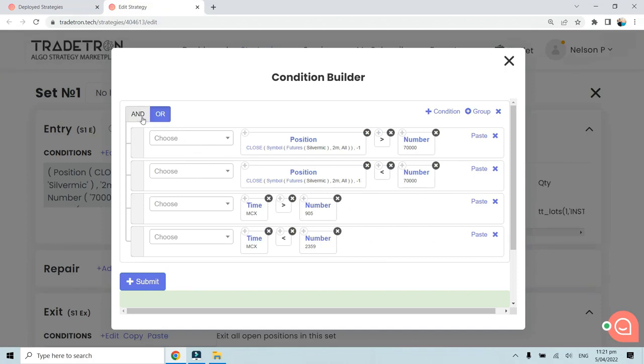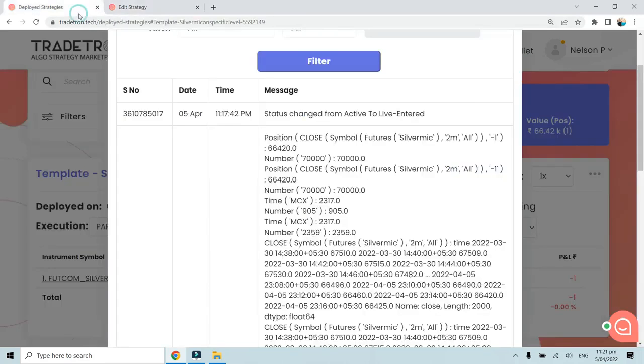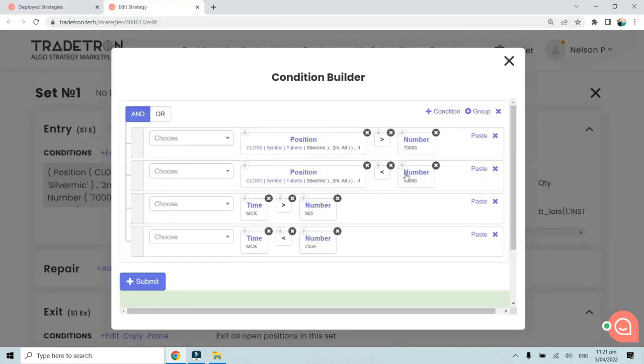If we again change this to AND, it will not take the trade, because both conditions will not be true at the same time. So the idea is that this is how you can debug a strategy, to find which of these conditions might not have been met, because of which the strategy was not taking the trade in the AND condition. That's the reason why we choose OR, to forcefully take the trade. In this case the condition was not true, but we still take the trade to identify it.